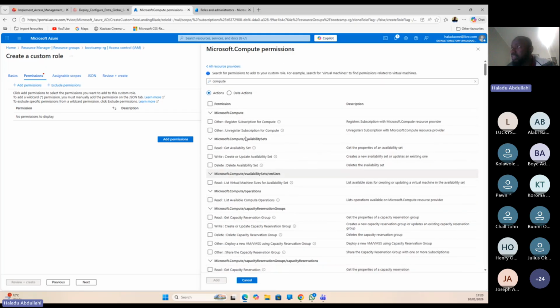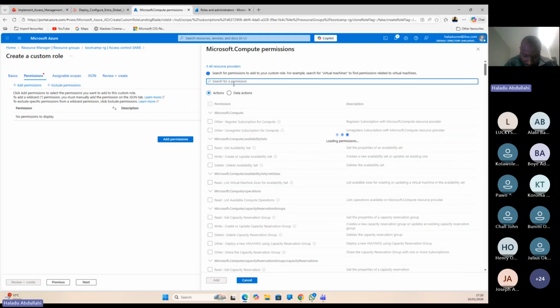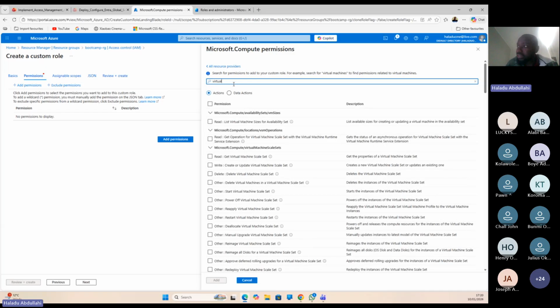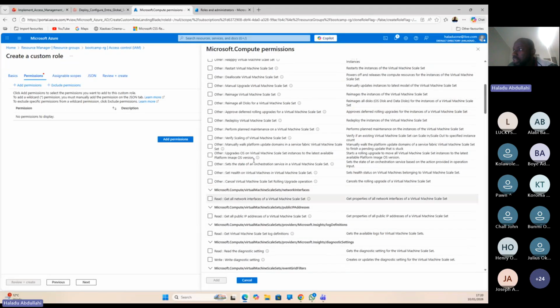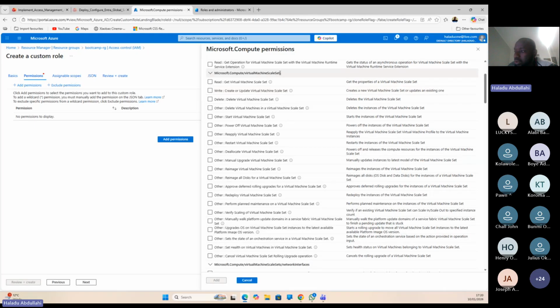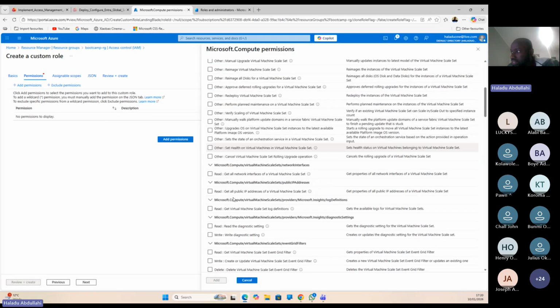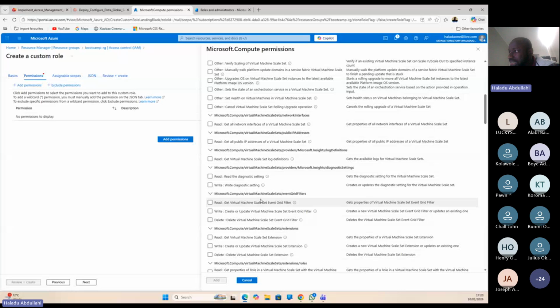If you didn't see it, search for it. Search under action for an action that is under virtual machines. It will filter for virtual machines. Remember, these are scale set. We're not dealing with scale set. Those are instances of machines. We're doing virtual machine, not scale set.